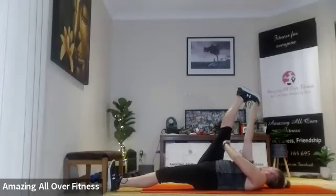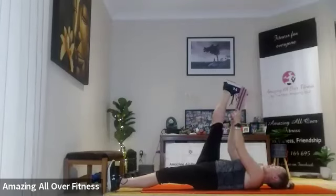Good job. Okay. Quick hammy stretch. Straight leg. You got that band. You can help straighten out the leg with that. So just putting it on top of the toe. Get that leg nice and straight. 5 seconds. 2. Excellent. Same thing. Other leg.